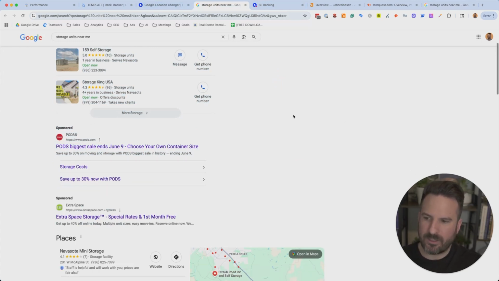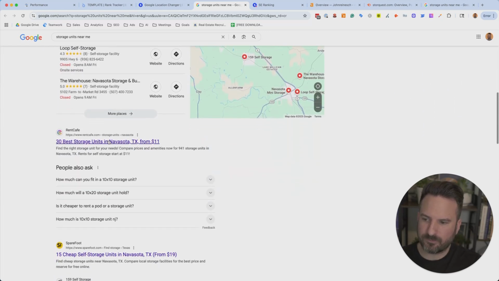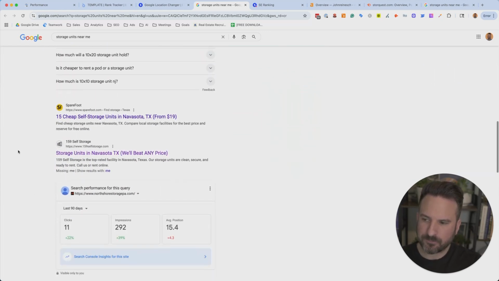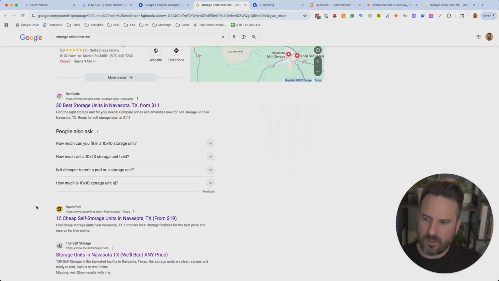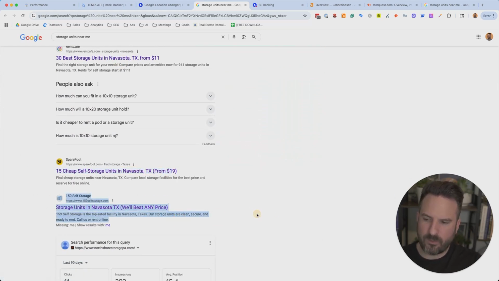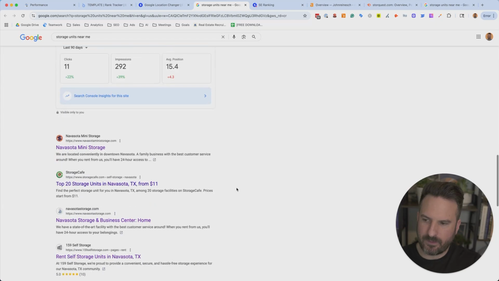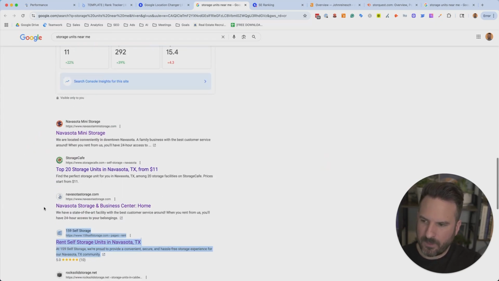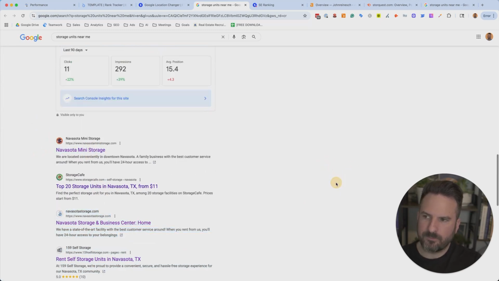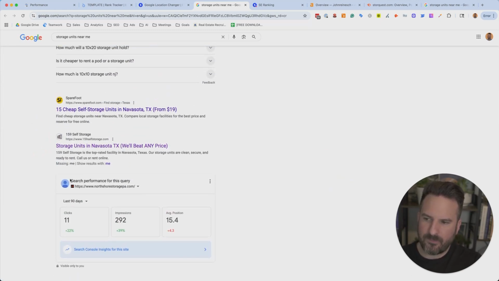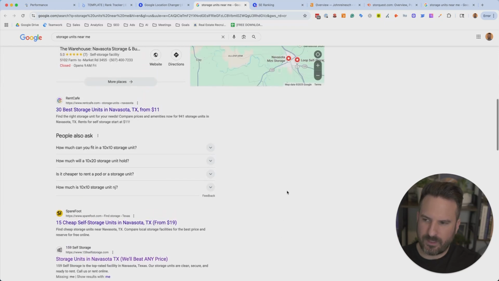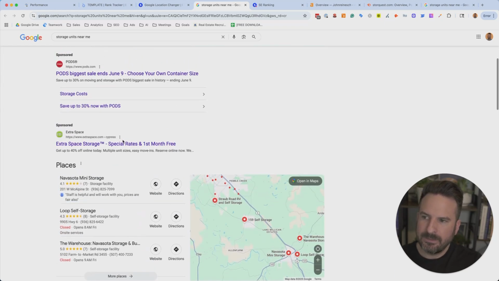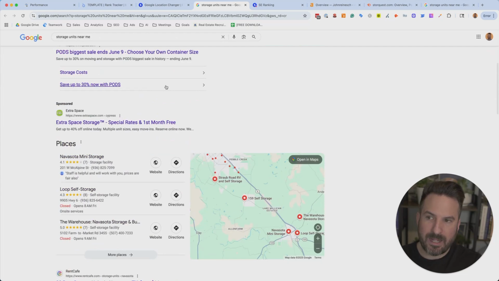If you want to spot check specific keywords, I could see the map results, and then I could see the organic results here. So right now, the number 1 and number 2 result are directories. Looks like we are the number 1 ranking facility in this area. We actually have 2 listings, it looks like, on the first page. And then we can see some competitors here as well. But if you're connected to Google Search Console, you can get some additional data there. But yeah, really great way of spot checking local keywords.